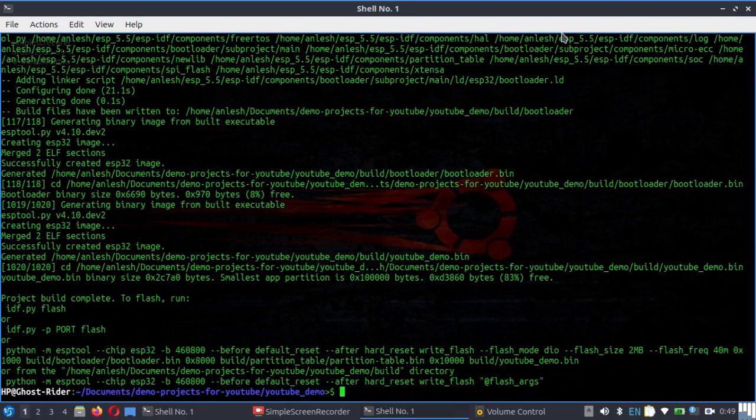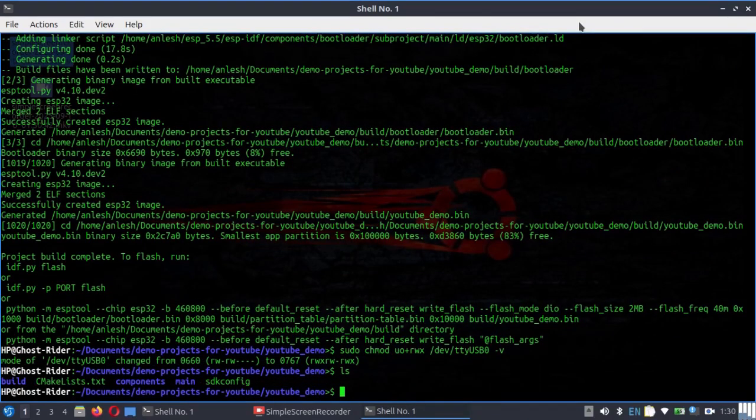Oh, first let's provide the permission. So I'll write sudo chmod o+rwx /dev/ttyUSB0. Now that the permission is given to the port, we can go ahead and flash this program onto the ESP32 chip. For that, we have to write idf.py -p /dev/ttyUSB0, that is our port, and write flash monitor.